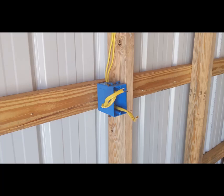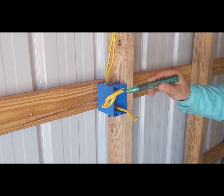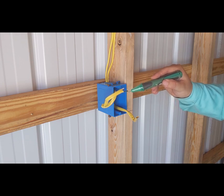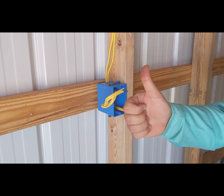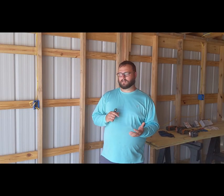And now we're going to go over to the wire again with the same exact tester that we've already verified works because it told us it was hot. And we're going to test it again to see the status of it now. And in this case, it is showing that it is de-energized. So, all right, now that we have followed the three basic steps before we start any project, let's go ahead and get set up and take care of this first outlet that I have sitting right here.